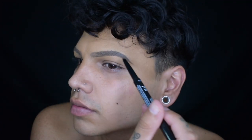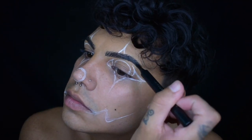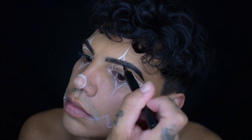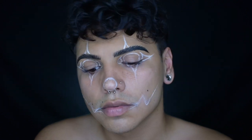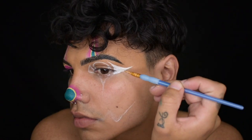For my brows, I'm going to be using the NYX Cosmetics Fill and Fluff Brow Pencil. I love this — it has like a beautiful little angle to it. Then to further define my brows, I'm going to be using the House Laboratories Liquid Eyeliner in Punk. So basically, the color combo on my nose and on the brow bone is what I'm going to be replicating on my eye, which is why I went ahead and did it off camera. But let's get back to it.